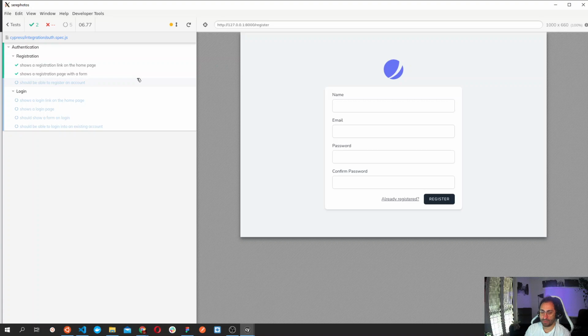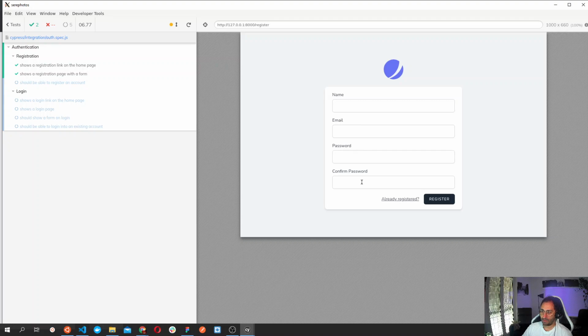Should be able to register an account, okay? So the next test we should write is the one to make sure we can register the user. So if we make any change to this registration form and all its steps, all tests should pass. In case they don't, we have a regression that we will have to consider and fix. But for now, let's test that the basic implementation of Jetstream works and everything is in place.